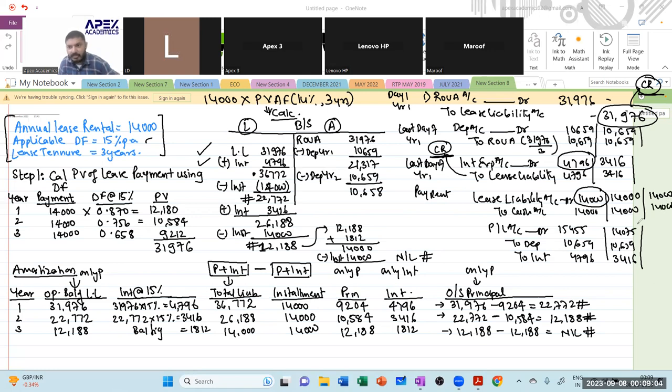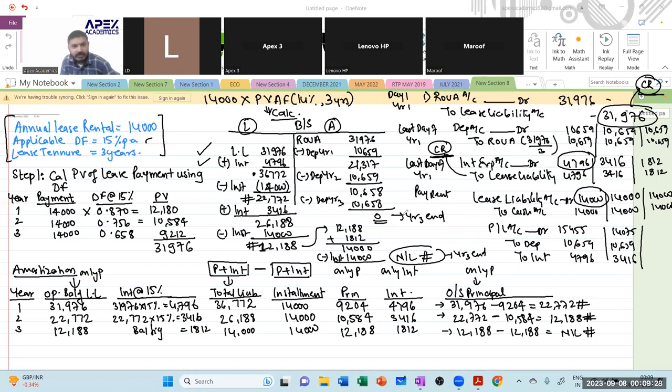Yes, I made the payment. Can I write down the interest expense? Yes, 1,812. Can I write down the depreciation? Yes. Have I given it in the balance sheet? No. Let me give. What is the value of the asset now at the end of year 3? Nil balance. What is the value of the liability at the end of year 3? 0.